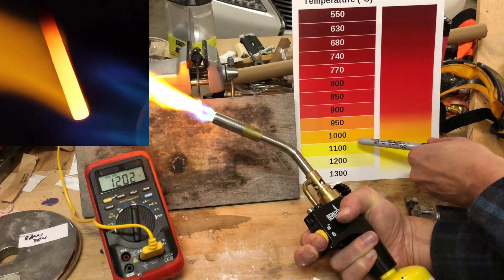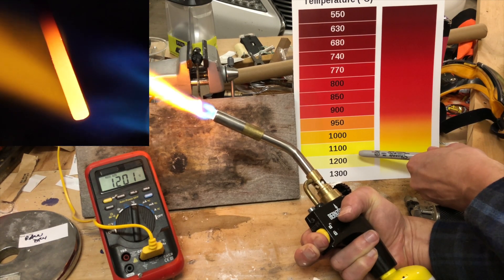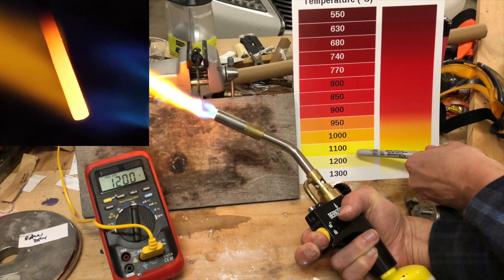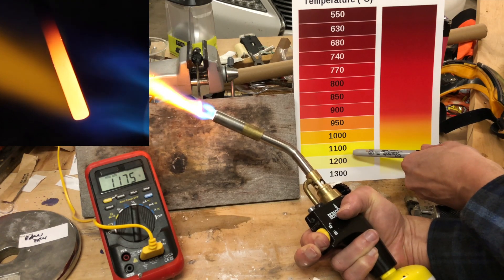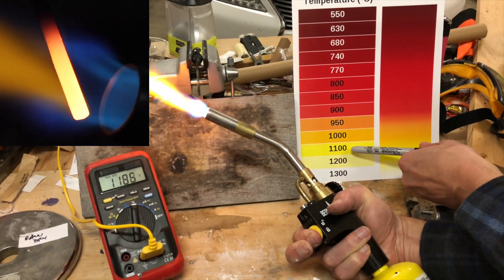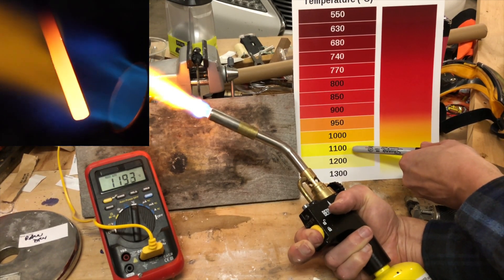So what can we learn from this? Firstly, the colour you see by eye is a pretty good indication of temperature, although in bright light you can't really see the duller reds. But it works very well for the orange to white hot range. Secondly, any video or photo of a small glowing object greatly exaggerates the brightness above red hot, making it look a lot hotter than it really is. While the torch is on the probe, my eye correctly identifies the temperature as in the upper part of 1100 degrees C, and the close-up underexposed video also matches this well.